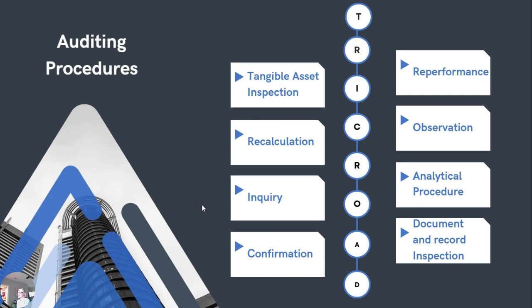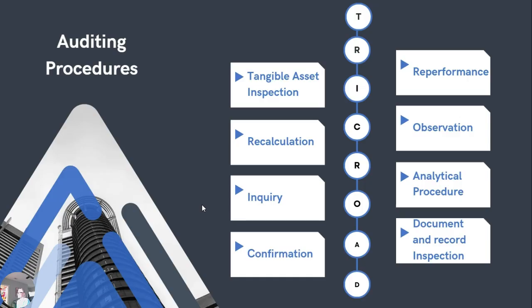But having the documentation of what we have asked and what responses we have gotten is a form of evidence called inquiry. Typically, when we use inquiry, we would like to follow that up with some other form of evidence. So a lot of times we'll have inquiry followed up with document inspection. So we ask a question, get an answer, and then verify the answer. That's the whole idea behind skepticism.